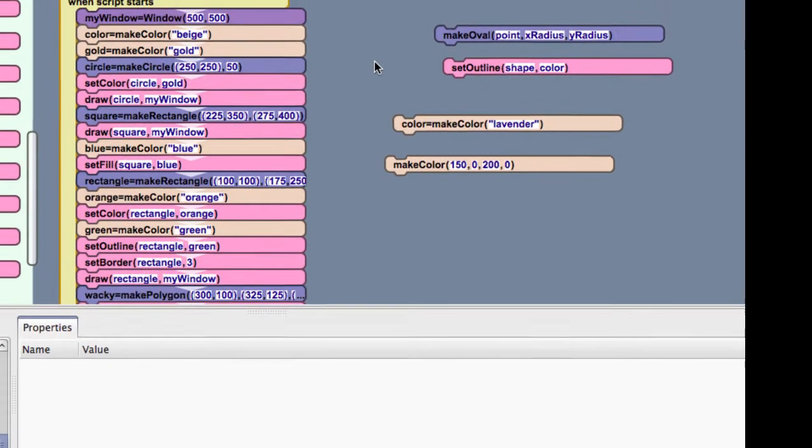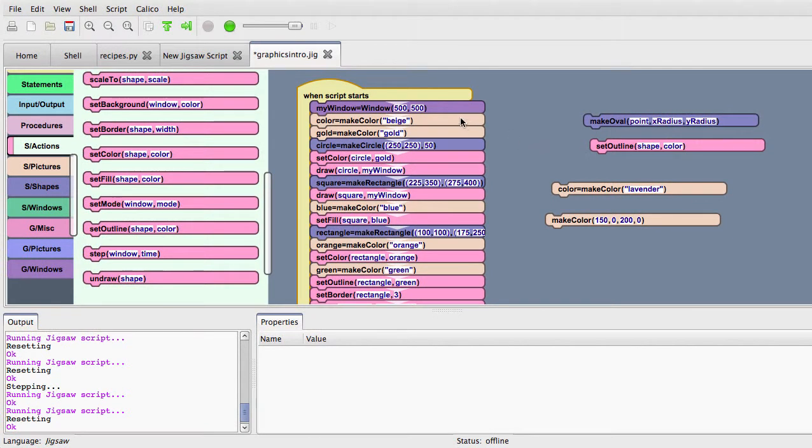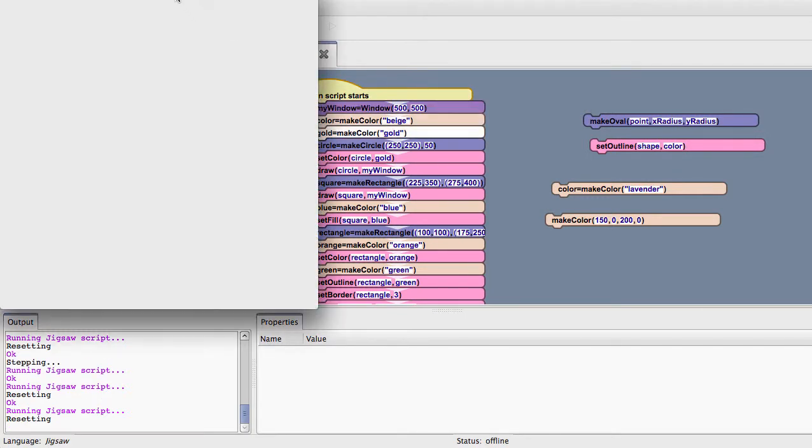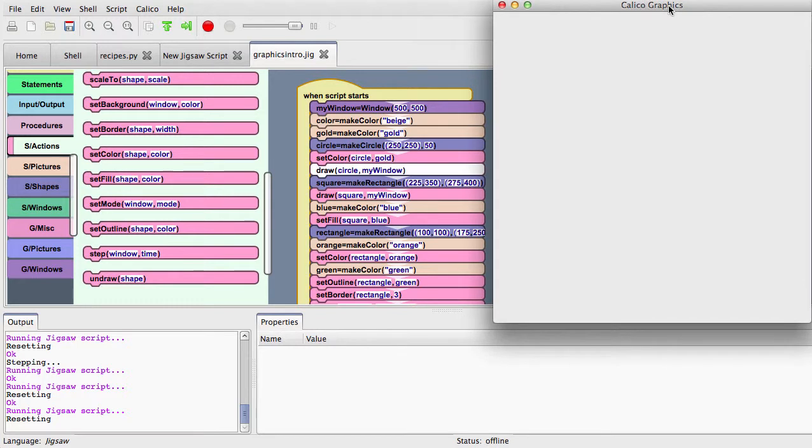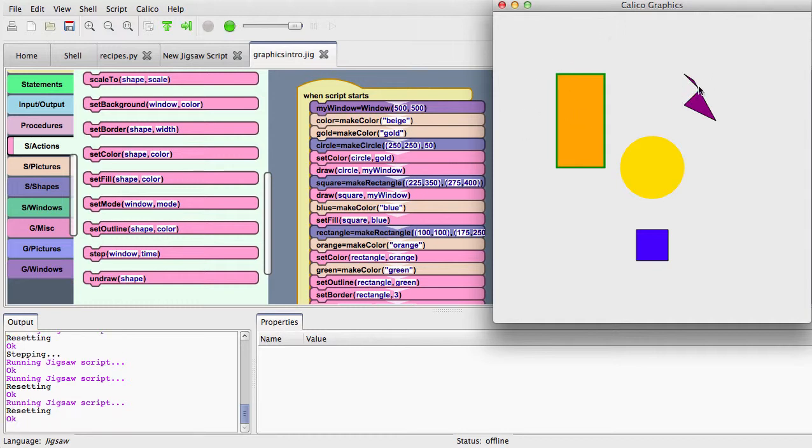All right, we're going to walk through this program then as it draws a little more quickly, but a little slower than normal. And this will give you a good introduction to some graphics and drawing shapes. Okay, so our script is starting. It's drawing the window. Now it draws the circle. Just drew the square and it made it blue. And then setting all of its parameters for that rectangle, and then it's got a green outline, and then we have our weird polygon over here. So you can see that that's how you can make shapes.